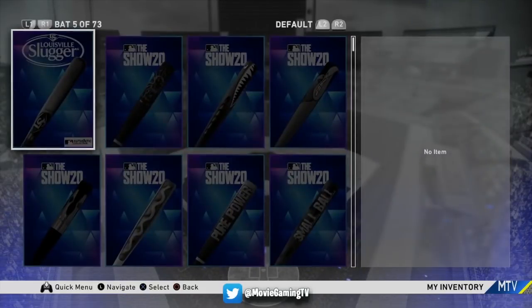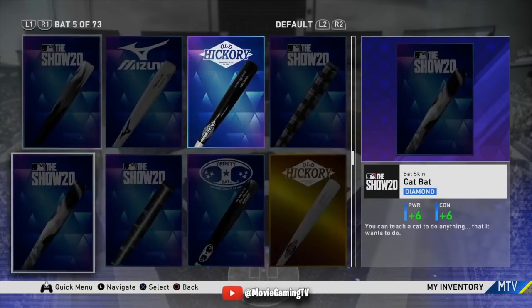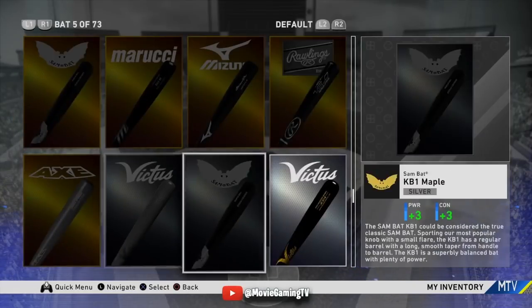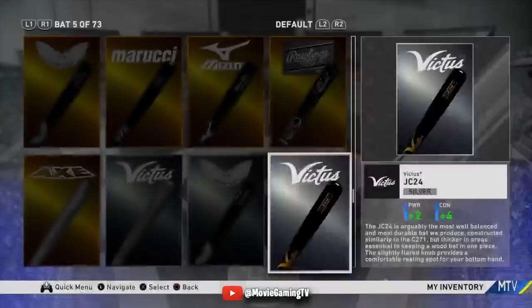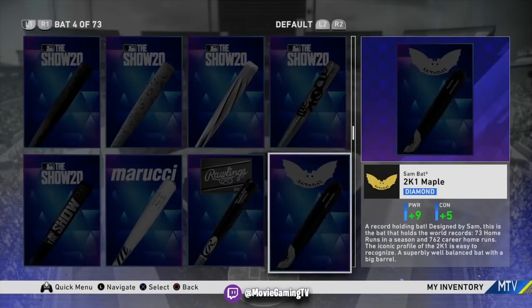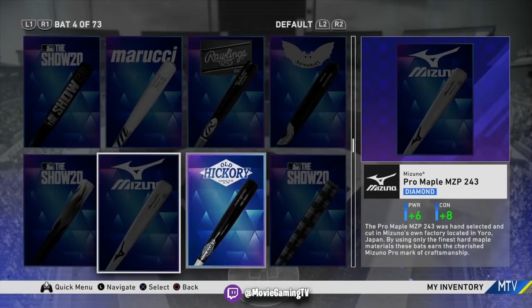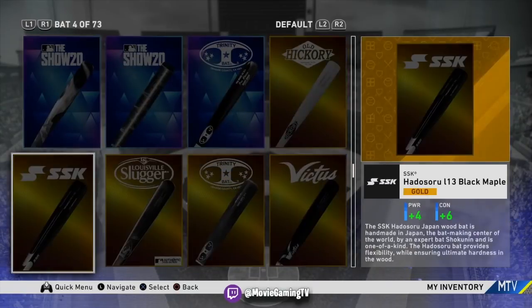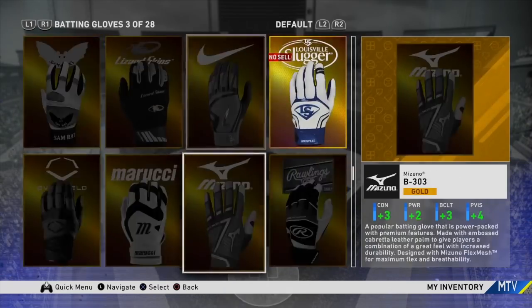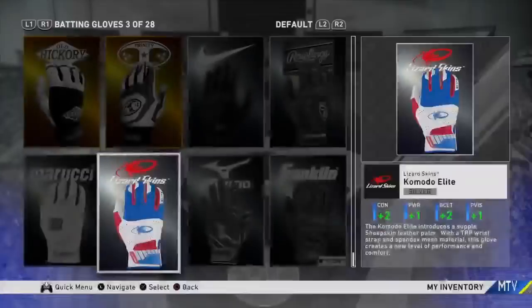Equipment-wise, you can sell in the market almost any gold equipment, and it will still go for a decent amount. As far as stuff like this, I would just quick sell these extra bats. You don't need them. Never keep stuff in your binder that you're not using. Keep your best bat, keep your best batting gloves, and get rid of all of this kind of stuff. Just quick sell it.